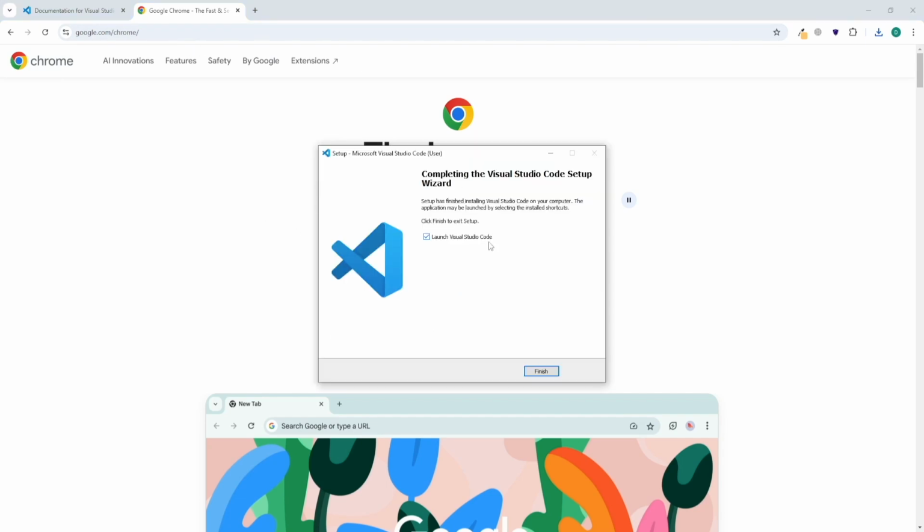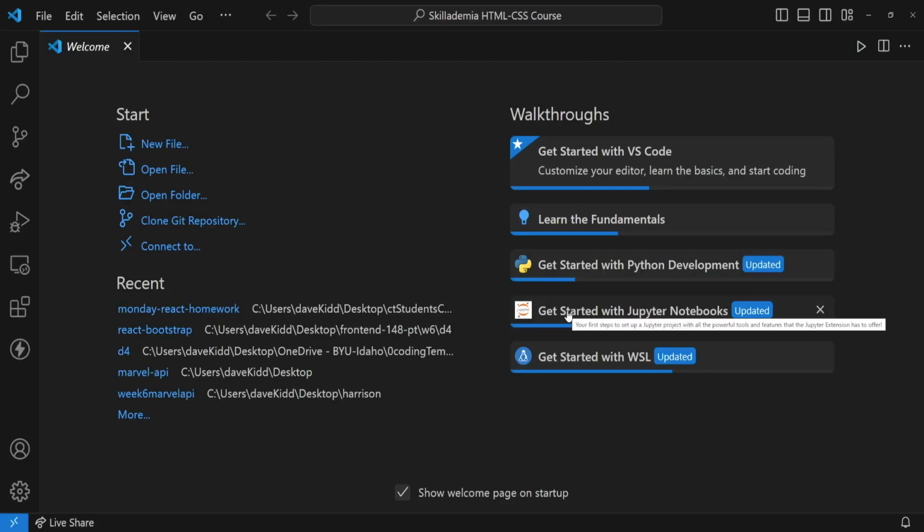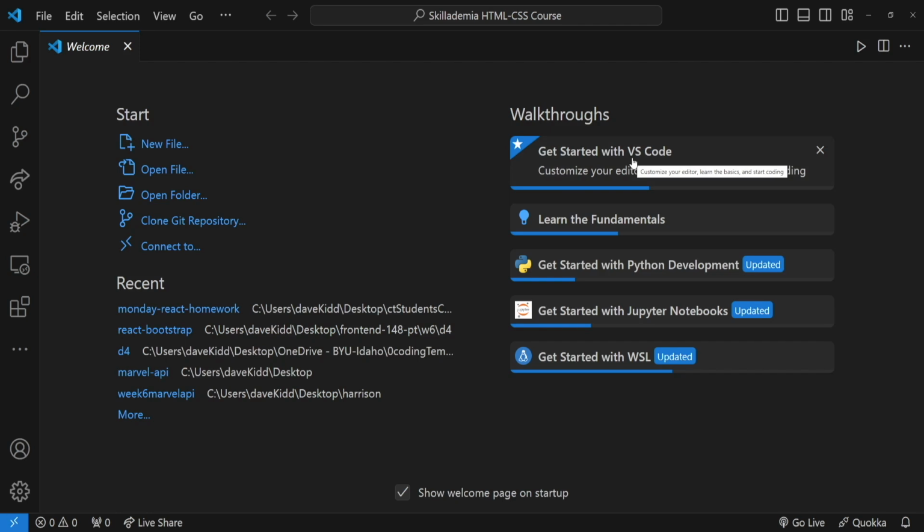All right, so let's take a look at Visual Studio Code. It's done. We'll launch it. We'll hit finish. And let's just take a look at it because there is one thing we're going to want to install in here. So here we are. Eventually, we'll open this in a folder, that folder that I talked about in the previous video. We're going to open that in here, and this is where we're going to pretty much do the rest of the course. We'll just be in here.